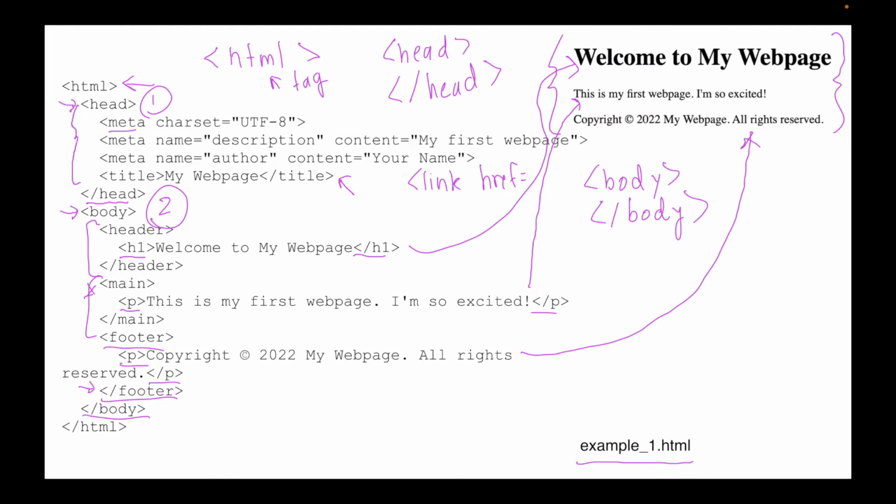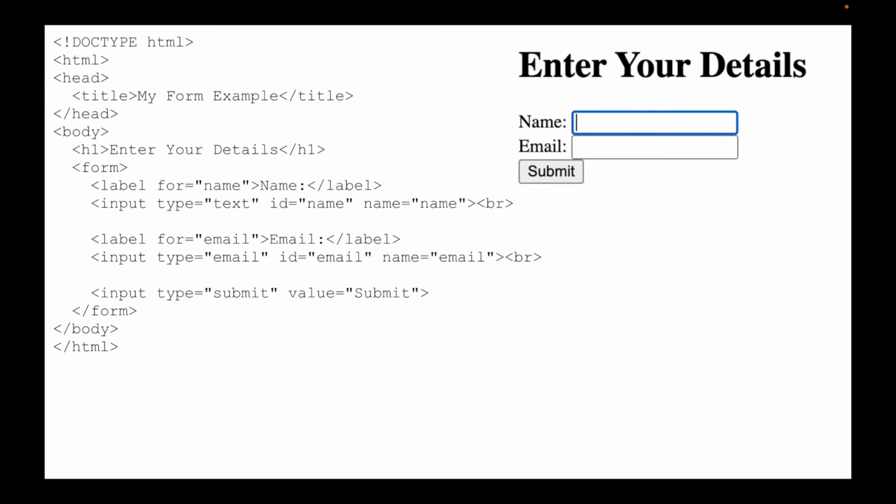Now that we've looked at a really simple HTML page where we just display text, let's get into some slightly more complex HTML pages, kind of like what you're going to see on your exam. Now in HTML, we can also display forms. And so I'm going to go through an HTML page that has a form on it.